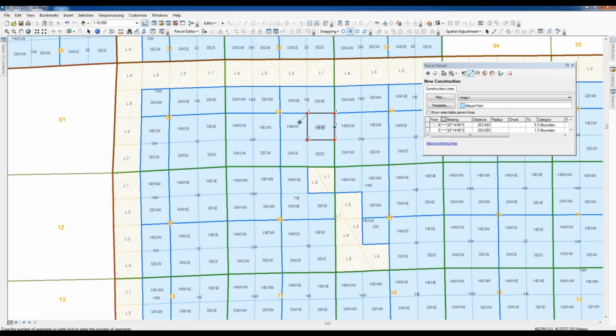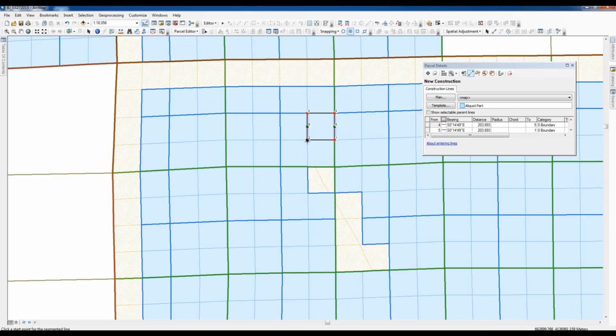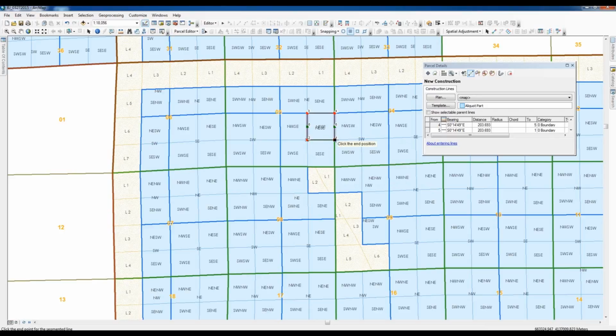Now we beginning point again, right click, we enter 2 again, so we get 2 equal divisions or a midpoint. Click the endpoint, and now we need to close the polygon. Okay, we've closed the polygon.